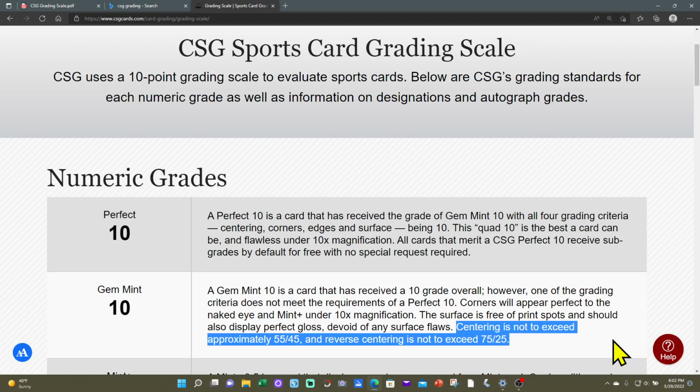And I'm glad they didn't go 60-40 on front centering, because then it would have just been a complete joke from my perspective. They'd have just been copycatting PSA completely. I hate seeing a gem mint 10 that's so far off center. You can see it from across the room, and that's what you get with PSA in some cases. So I'm glad they didn't go all the way on that particular one.